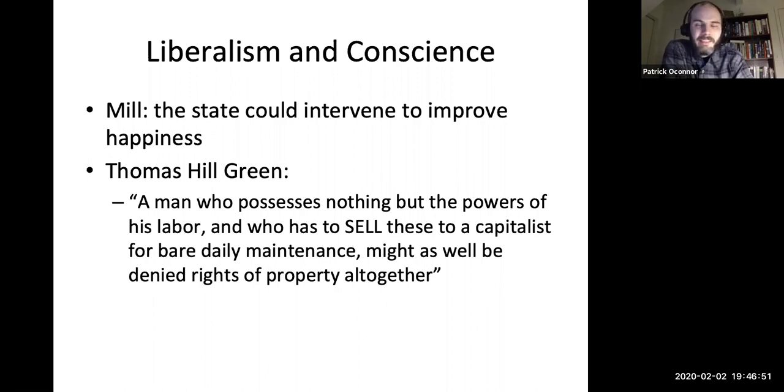It's just an idea. But if the state intervenes in certain key ways, perhaps it's not just an idea. Perhaps other people can have access to it. That's what these social liberals are saying. They're arguing, I guess, for an equality of opportunity. Give people a better chance to achieve these things. Then they can actually rely on their merits. Then they don't have to worry about starvation.